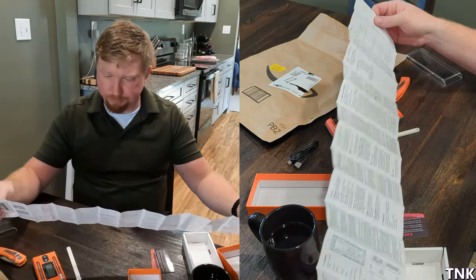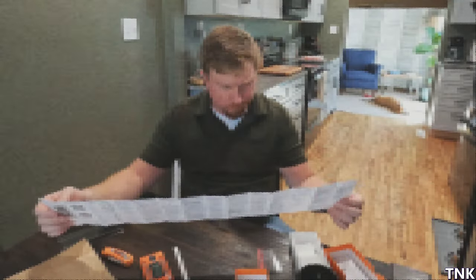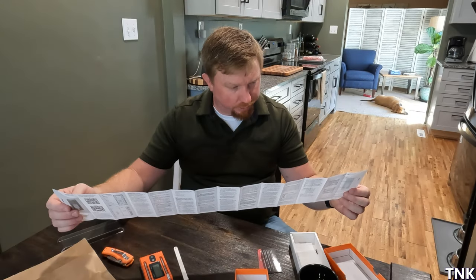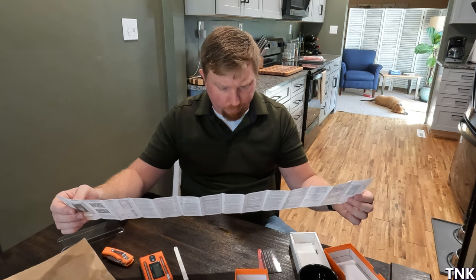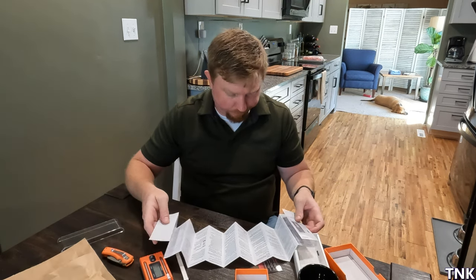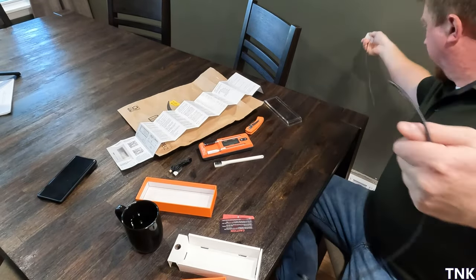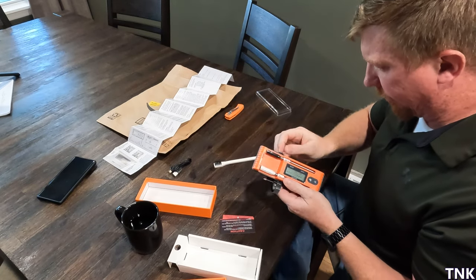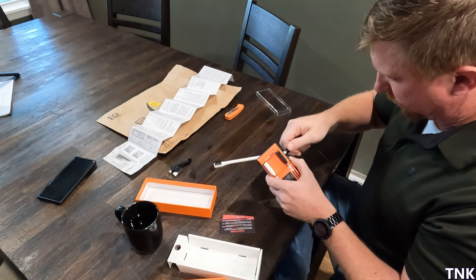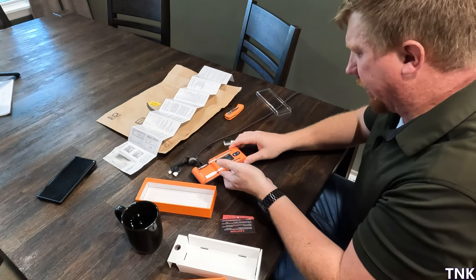So let's see here. What do we need to know? All right, so first it actually says that we need to download and install the TempSpike app. Okay, we need to charge the booster and then we need to pair the probes. So let's go ahead and do that. Here we go. All right, so I got a charger with a longer cable. And let's first see if we can use this while charging. Kind of looks like it. So let's go ahead, leave that, do its thing.